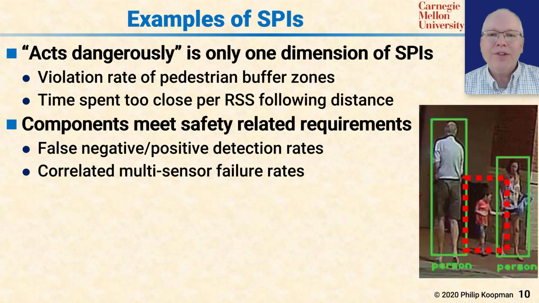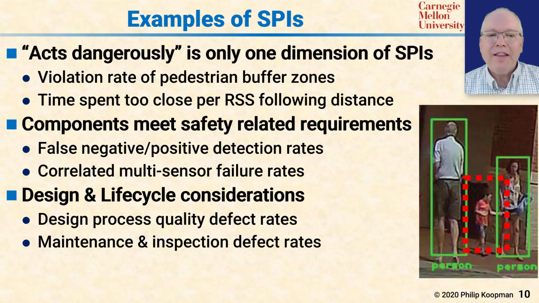Sometimes the context matters. And so you may have a system, and we found this in a real system, that is really good at finding children when they're alone, but when a child's next to an adult, they're misclassified as a handbag or a package or something like that. That's something you really want to know about, and you do not want to have to wait until a child runs in front of your car to find out that you didn't actually see the kid because they were next to an adult.